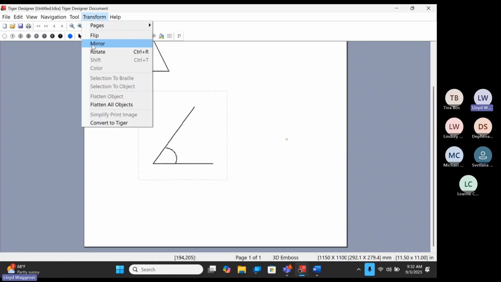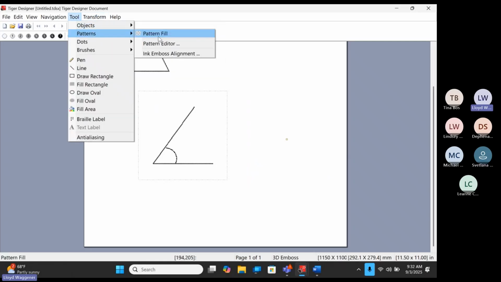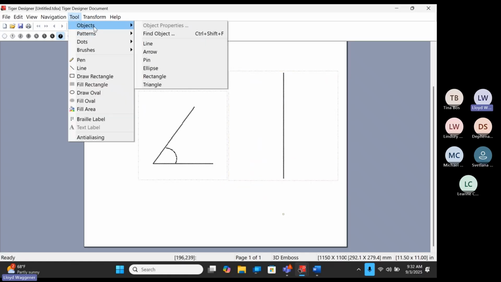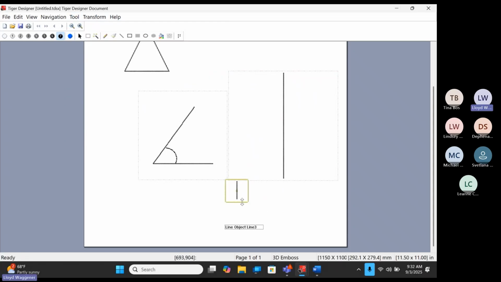The other thing too, delete this one out of here. As we're creating objects, so tools, objects, I'm going to create a line in here. Whatever you have selected over here is what that will be in the object. So as I make it bigger, if you wanted to, let's take this, we're going to do a dot height 7. So let's say you had this here. I'm going to make another line, tools, objects here. And we're going to make this one horizontal. Make it bigger.